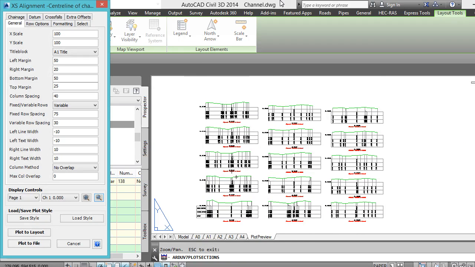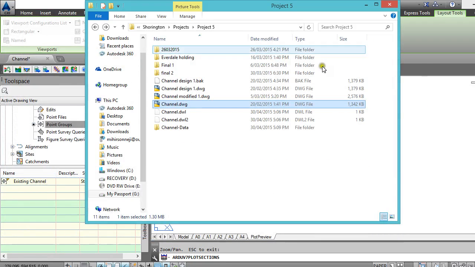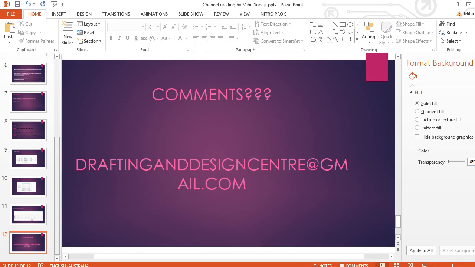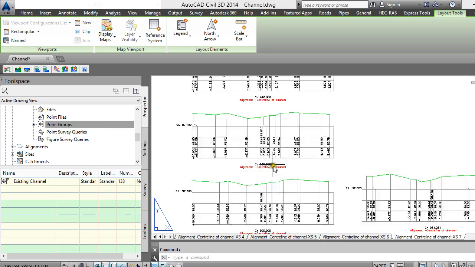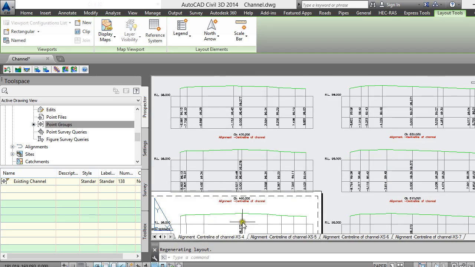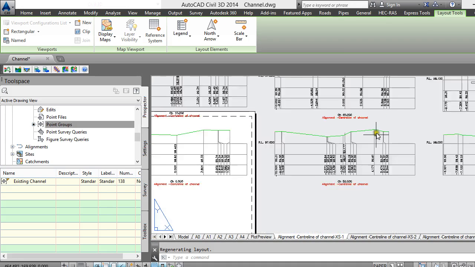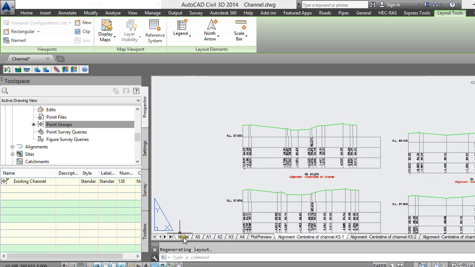So let's say enter and say plot to layout. And then we got a few sheets of the cross sections of the existing channel. You can see here. Okay, so that was just to present how the add-on application called Advanced Road Design works with Civil 3D.